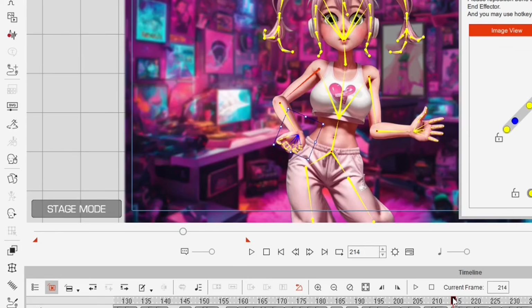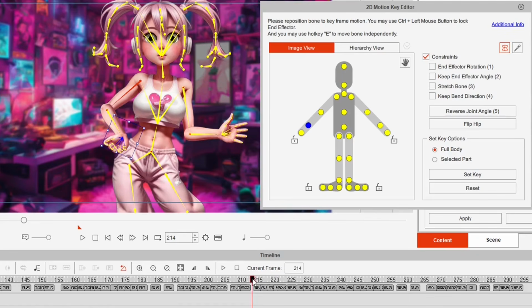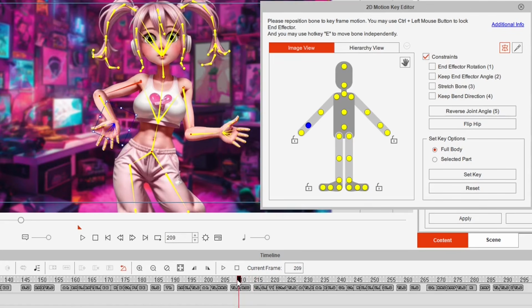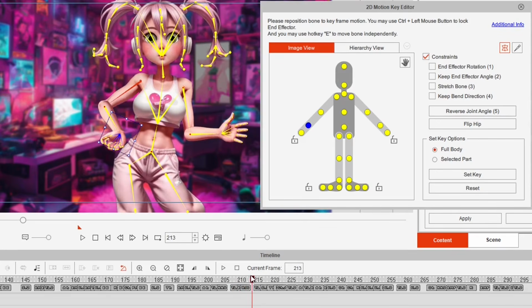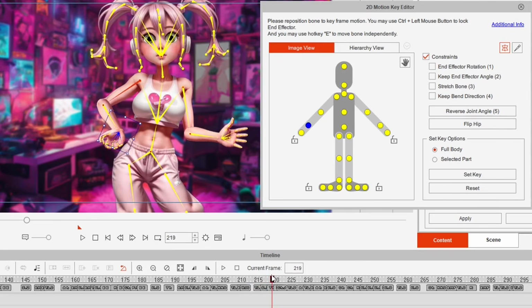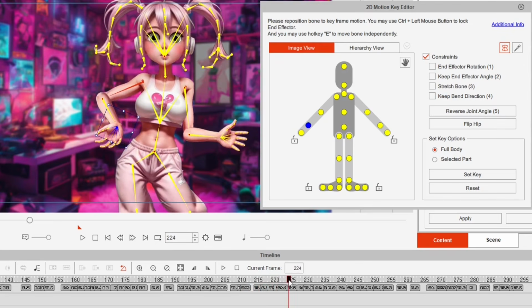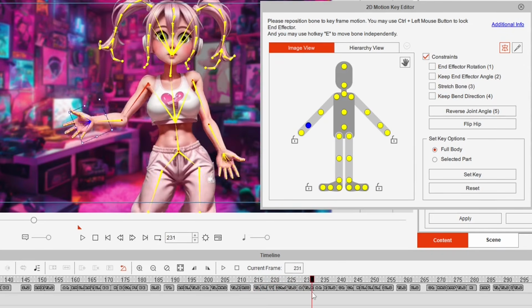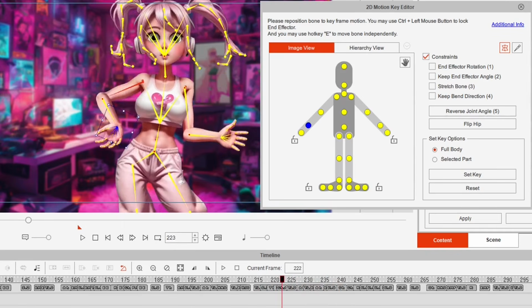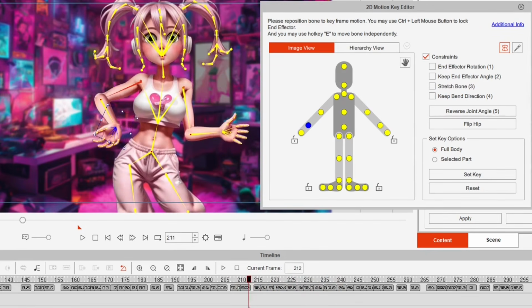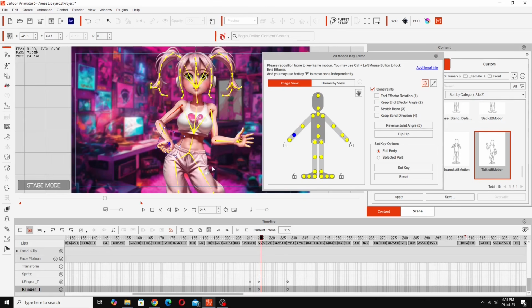But before we look at that, we'll just check to see how this looks. So you can see there the fingers are all moving in. Then when she lifts her hand off, the fingers all start to move out, and we're going back into that motion. So that's how you fix motions in pre-made motion clips.